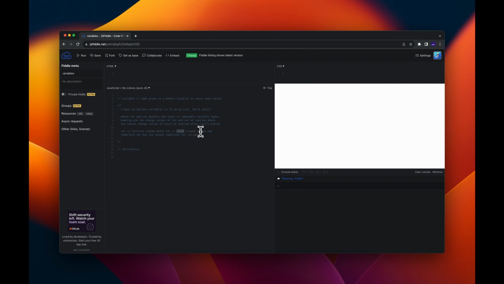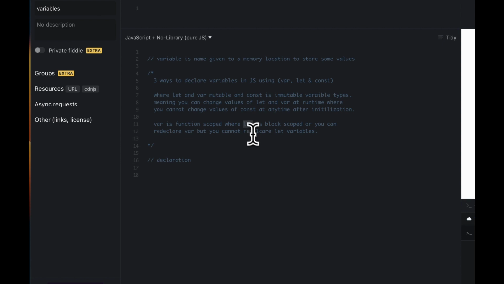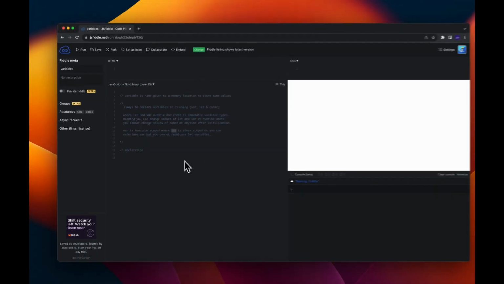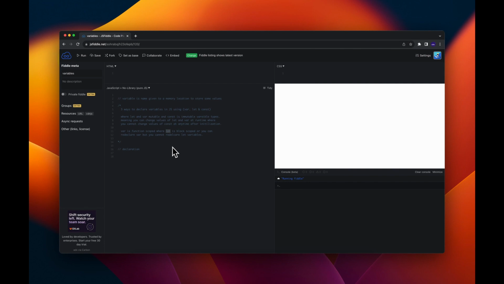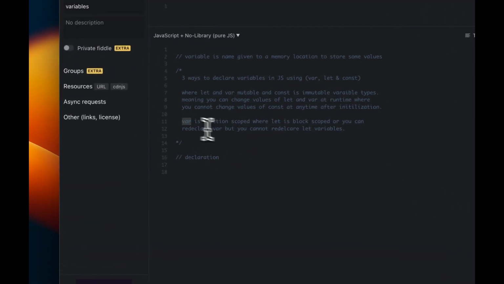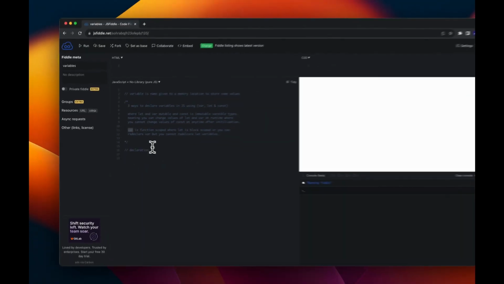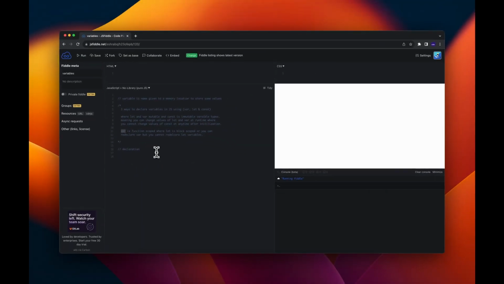And there is something else which is important to mention: you cannot redeclare variables that are defined using let. So if you have a variable with the let keyword, you're not able to redeclare it again. That's impossible. On the other hand, you can redeclare variables of type var anytime you want, on the same scope level, or it doesn't matter. You can do it, but that's impossible with let.